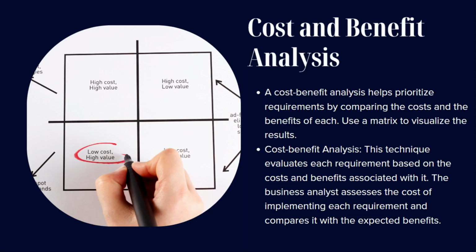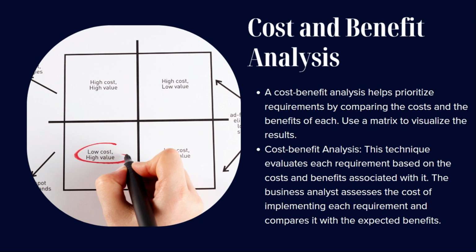Another method of requirement prioritization is cost benefit analysis. So the cost benefit analysis helps you to analyze each requirement in terms of the cost and the benefit it is going to give. Okay, so you prepare a matrix on the basis of the requirements. You list down the requirements, what costs it is going to take to implement those requirements, and what the benefits are. So you can list down all those costs and benefits, and you can share it with the stakeholders, and when stakeholders look at it, they will prioritize the requirements according to the cost and benefit analysis that you have prepared.